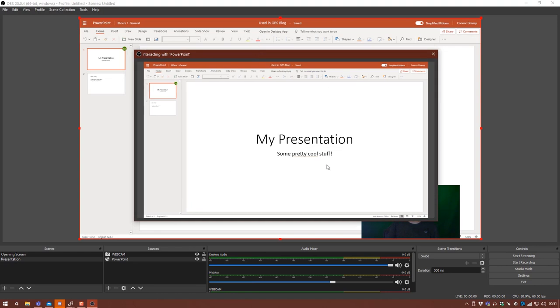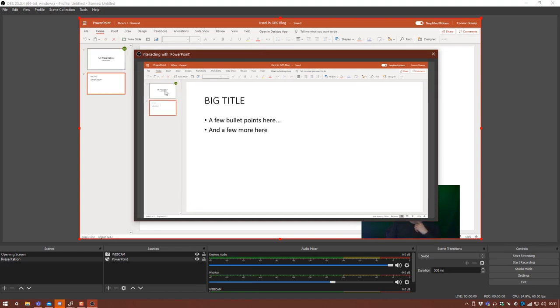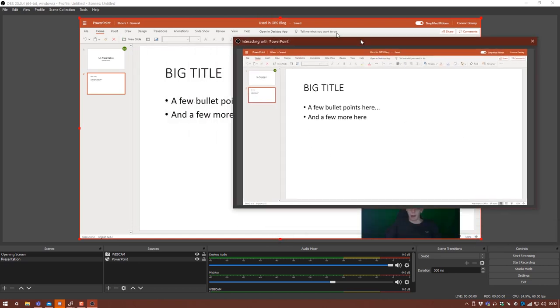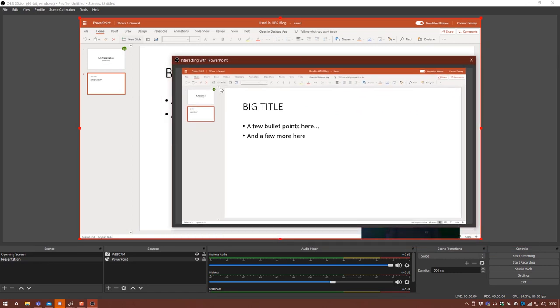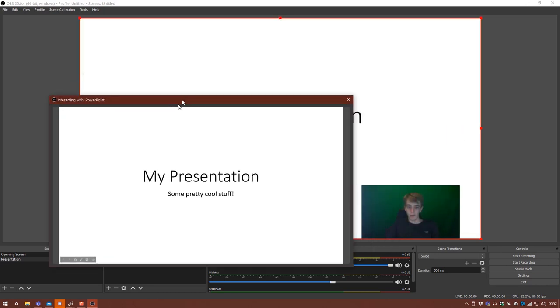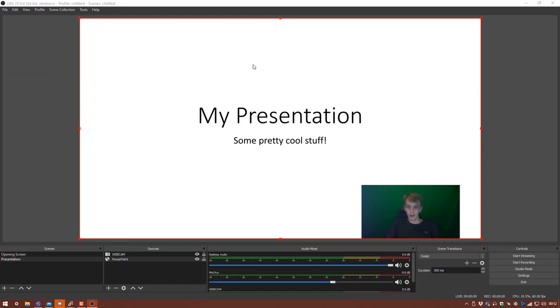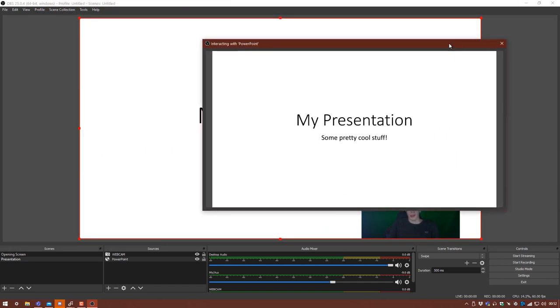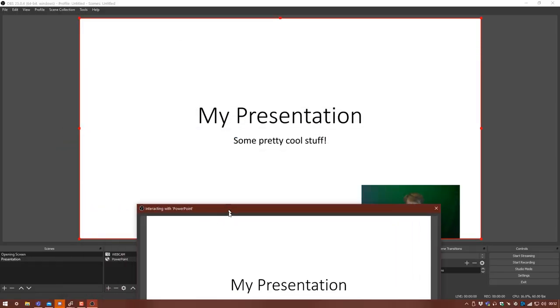And this brings up a new window where we can switch between slides and change any of the information within it from this window. So what I'm going to do here is go to slideshow and play from beginning. So now we have full access to our PowerPoint presentation without having to leave OBS itself. So there's no switching windows, having loads of different user interfaces up on the screen. It's all just within OBS. So it's a really smart way of doing it.